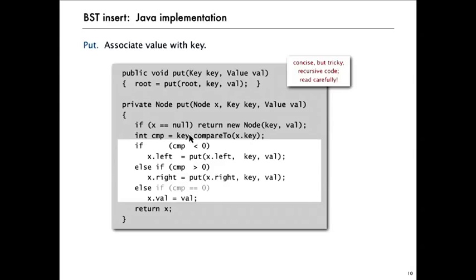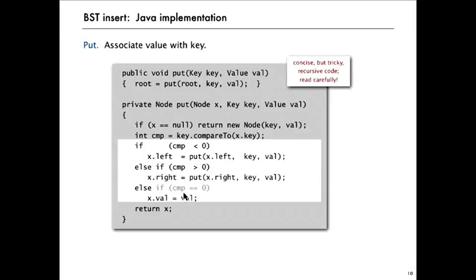If our new key is smaller than the key at the node that we're processing now, then we want to insert the new key value pair in the node on the left. Otherwise, we want to insert it on the right. Most of the time, the link that we get back will be the same as the link that we put in, but for that bottom node, it'll be different. So if put works properly, inserting a new node on the left, then that's what we want our left link to be. If it works properly, putting in the subtree on the right, that's what we want our right link to be.